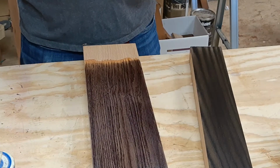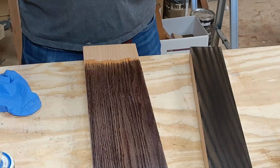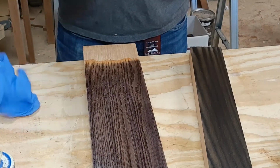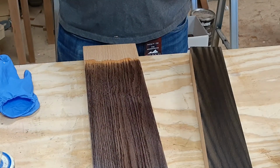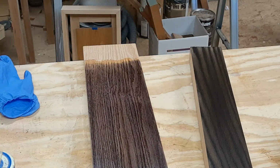I think that once you play around with how to affect the color of the wood and the process of it becomes really exciting to play with, I have found. So keep searching, keep trying new things, enjoy the process.